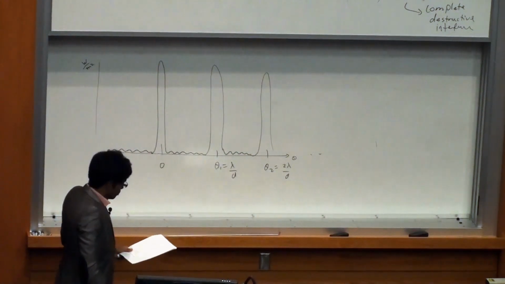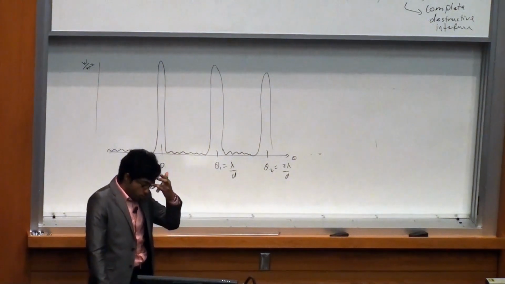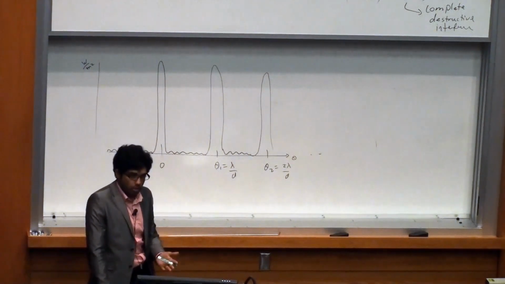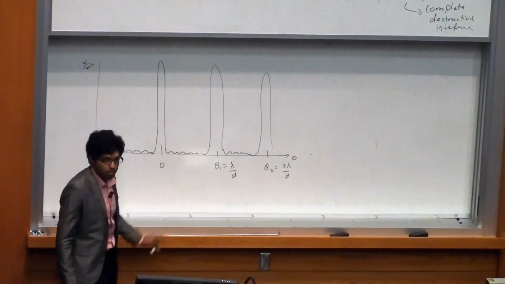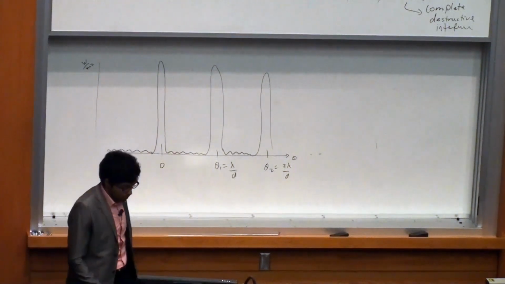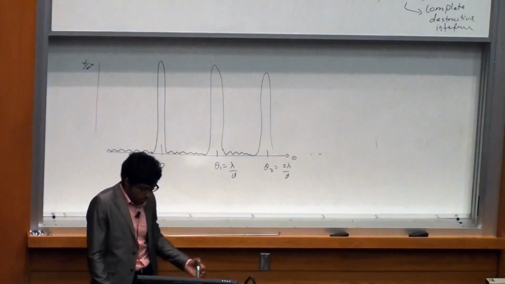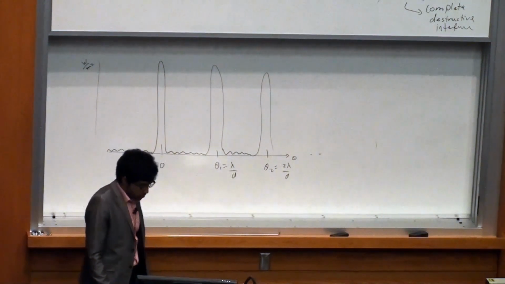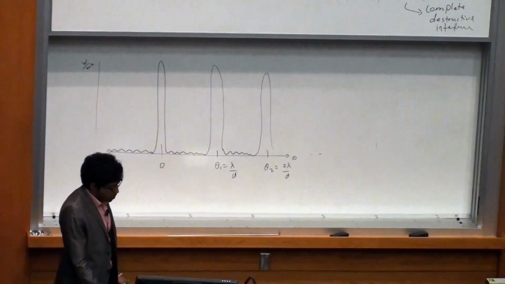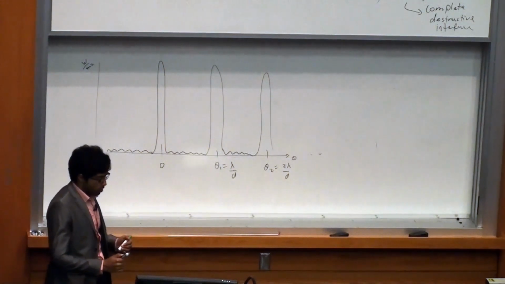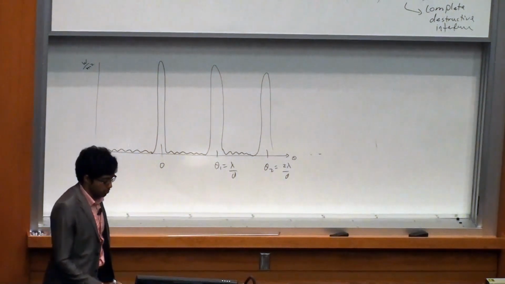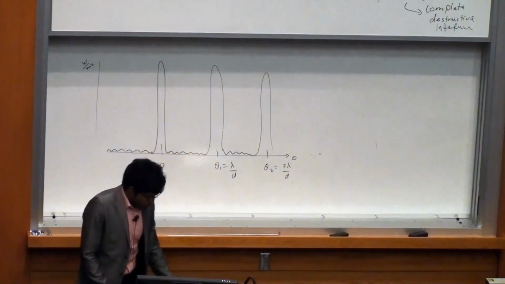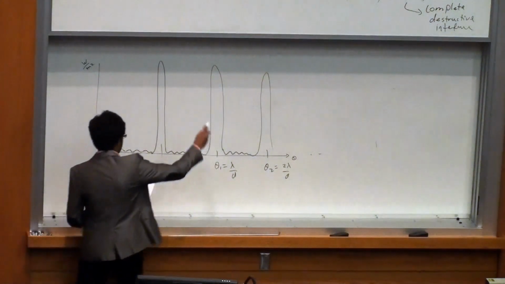Now, when you do this with white light at 0th order, you'll always get white light, because every frequency has a maximum at that particular angle. So at 0 you'll see white light, and all the colors have their max at 0. But at the first, second, and even higher orders, you'll see the colors walk at their own pace, right? They won't necessarily follow the other colors. The smaller the wavelength is, the closer it is.